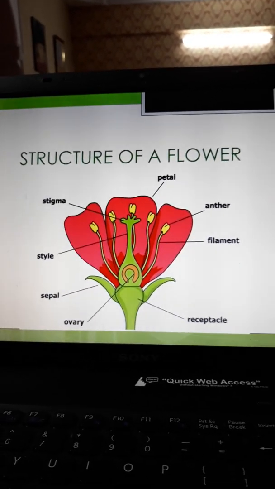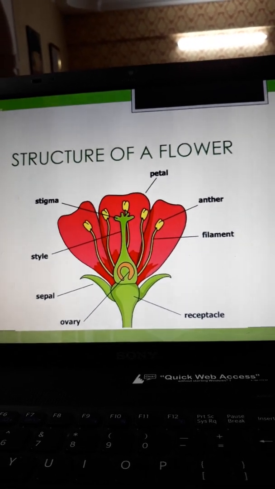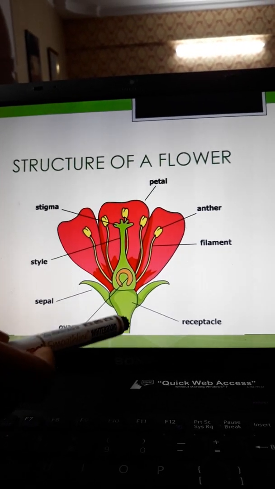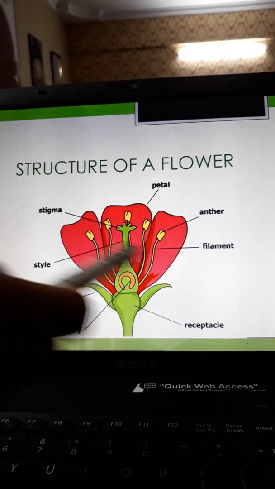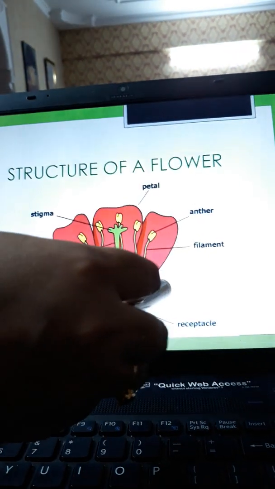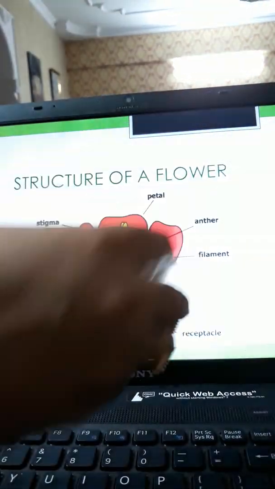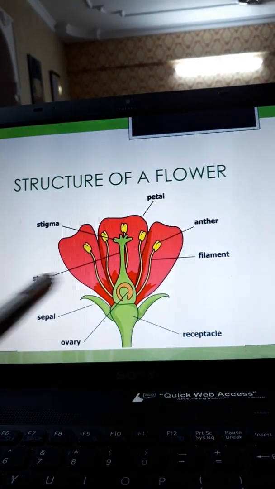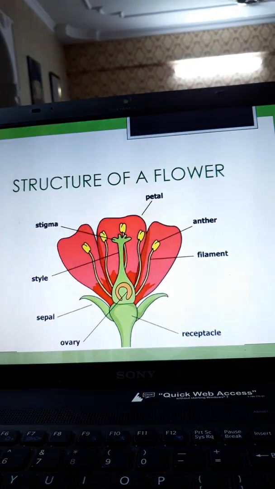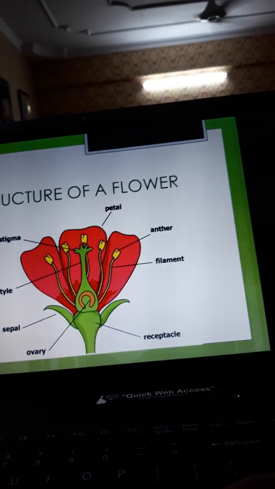So to study the gamete, we have to study the structure of the gametophytes also. Here in this flower, this portion is the receptacle. These green parts are known as sepals. These colored parts are known as petals. These are male reproductive organs. To study in detail, we will have a look at the male reproductive organ.